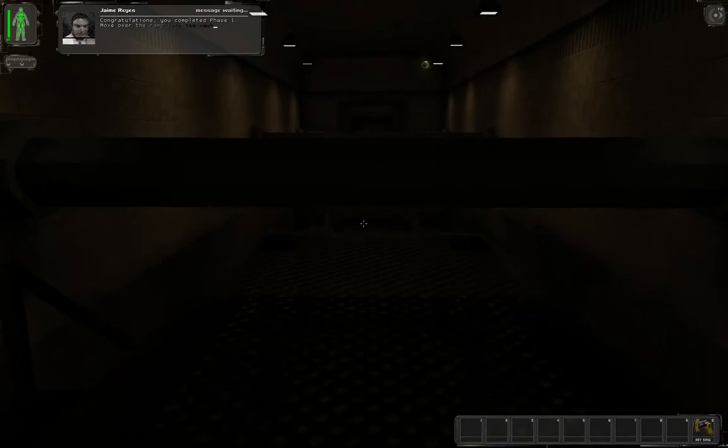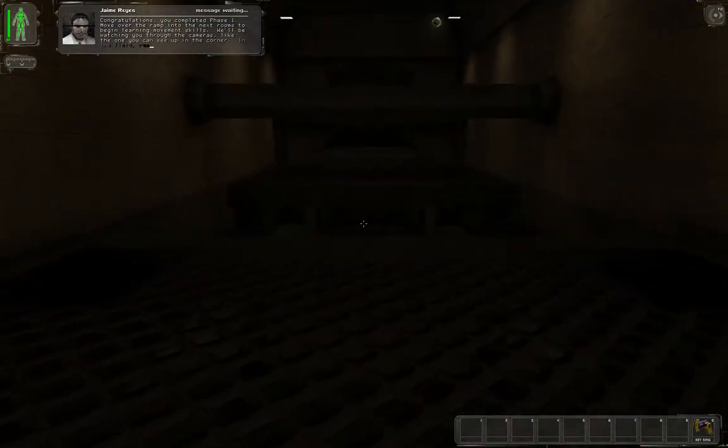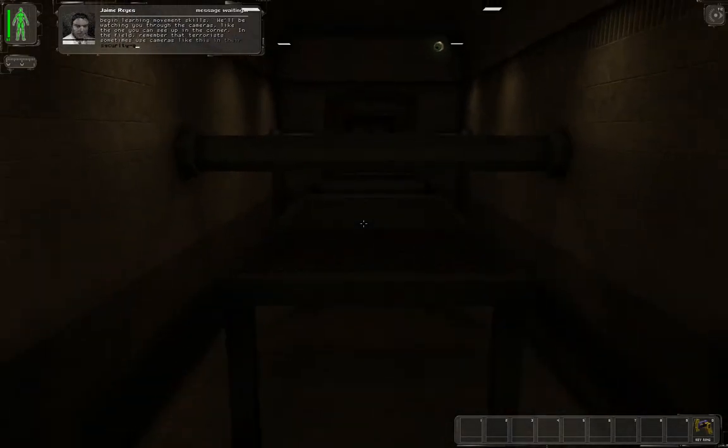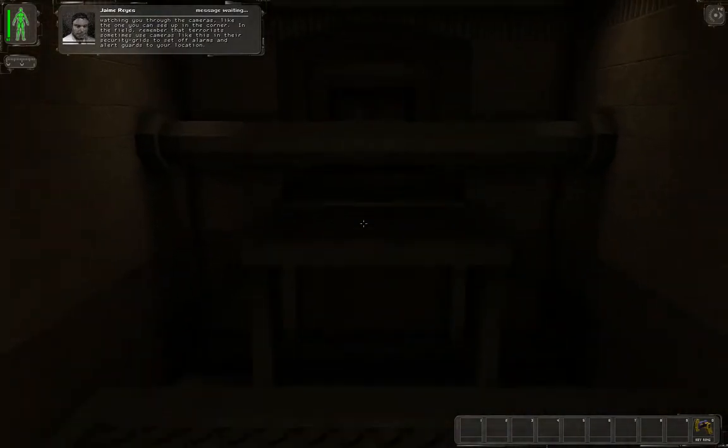Congratulations, you completed Phase 1. Move over the ramp into the next rooms to begin learning movement skills. We'll be watching you through the cameras, like the one you can see up in the corner. In the field, remember that terrorists sometimes use cameras like this in their security crates to set off alarms and alert guards to your location.